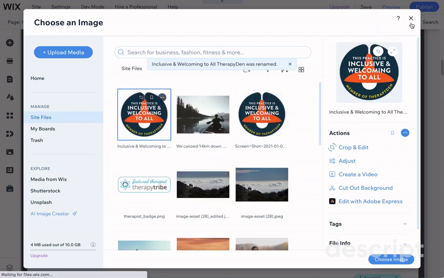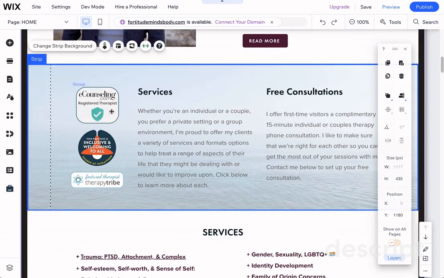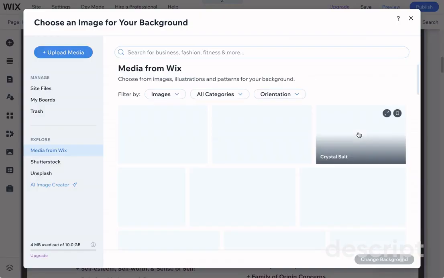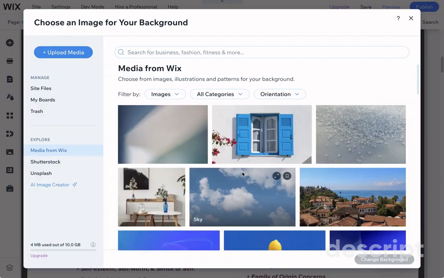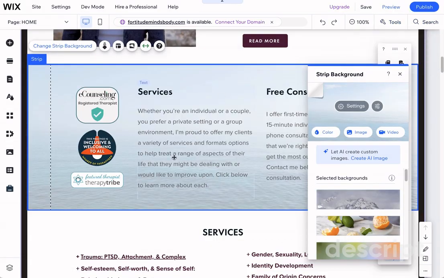crop and edit. Or let's say you have an image, so this water image back here, I think this one was from Unsplash. I don't have it in my image editor. If I click here on change strip background and I come here to image, it's not going to show me that image that was here. So what I can do to get that image into my media library so I can find it and use it, edit it, etc., is I can click on this and then under this change strip background panel, click on this little edit icon here.